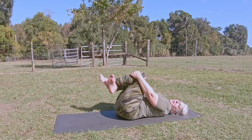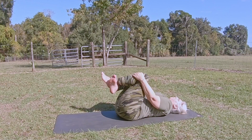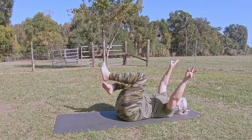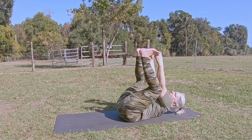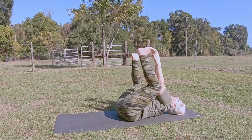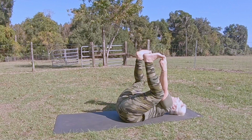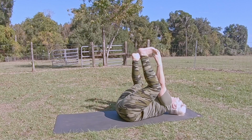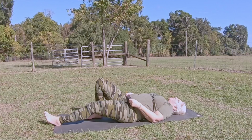Rock from side to side here a little bit if you like. Happy baby pose, peace signs with both hands, reach down, grab those big toes, press your heels up towards the sky, and rock from side to side. Nice deep breaths. And releasing your legs, go ahead and extend them both straight out onto your mat.